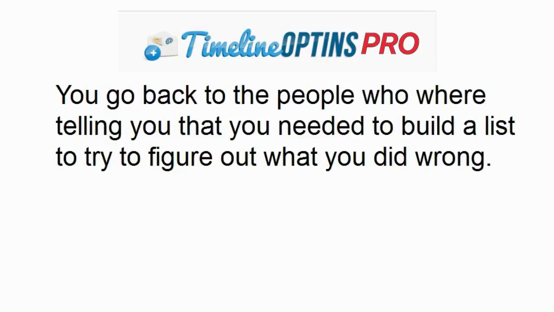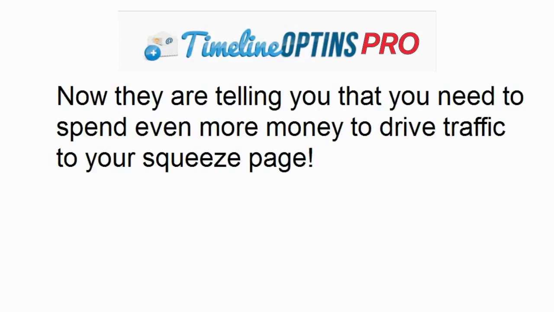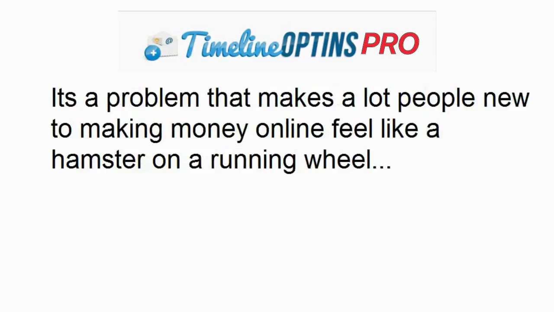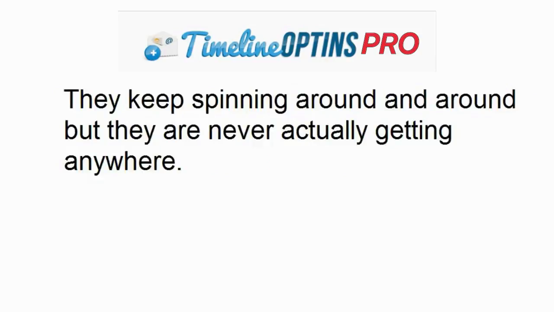You go back to the people who were telling you that you needed to build a list to try to figure out what you did wrong. Now they're telling you need to spend even more money to drive traffic to your squeeze page. It's a catch-22. You need to build an email list to make money online, but you need money to build an email list. It's a problem that makes a lot of people new to making money online feel like a hamster on a running wheel.